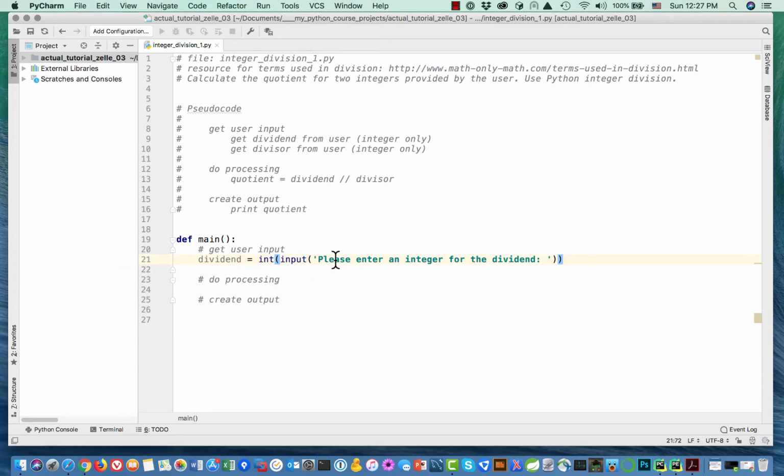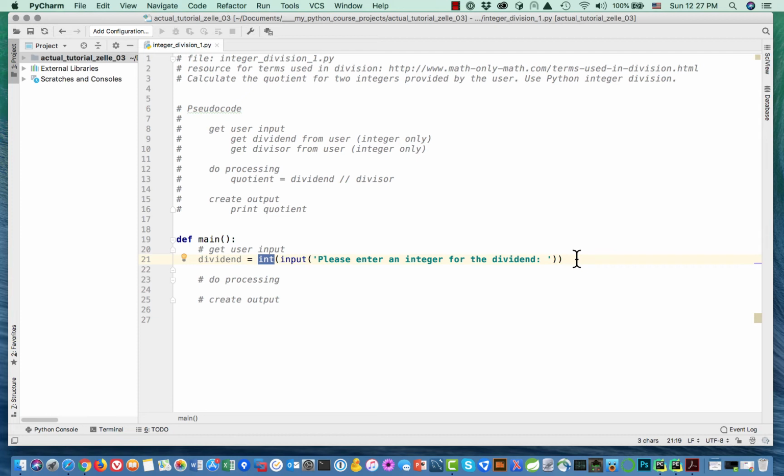We're going to say input, please enter an integer for the dividend. Okay, now here's the change. We're not using eval anymore. We are specifically saying that we want only integers here.